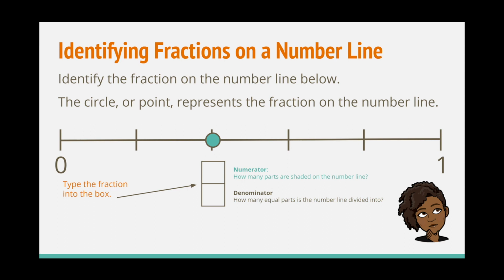We still don't have a fraction model to help us, so we need to use the number line. I'm going to start with the denominator again, figuring out how many parts are even on this number line. There's 1, 2, 3, 4, and 5 equal parts. There are 5 equal parts. So that tells me that my denominator is 5. Now I need to find my numerator. That's the top number in a fraction. I still don't have my fraction model, so I'm going to count the spaces. 1, 2. So my numerator is 2, and my fraction is 2/5.